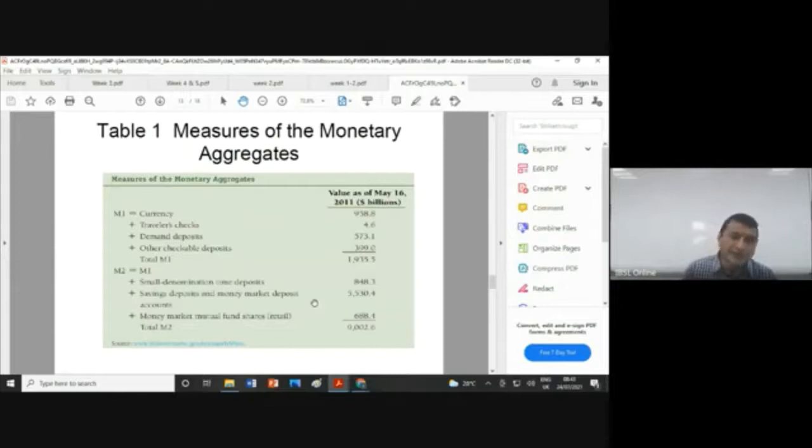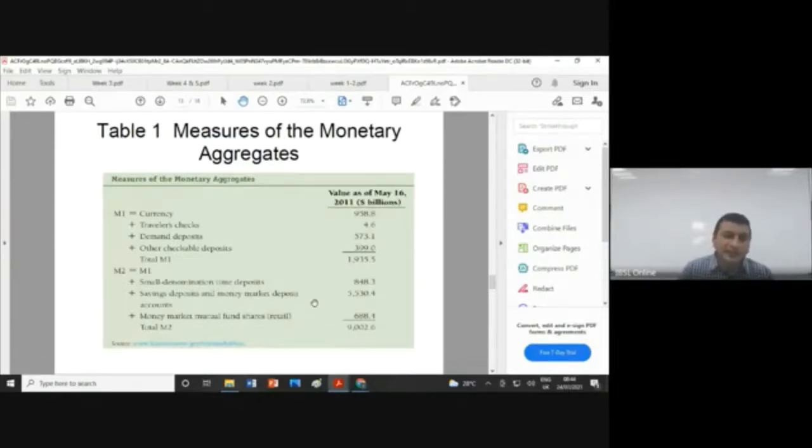See the numbers. Interestingly, that's very big, because most of the time people don't keep everything in liquid form, because if you keep it in currency form, that currency does not work for you, does not earn for you. What is in your wallet would not bring you a return. What is in M2 often would bring you a return. So you don't keep all what you earn in your wallets, only a smaller percentage, right? So that is again reflective if you see the aggregate numbers here.